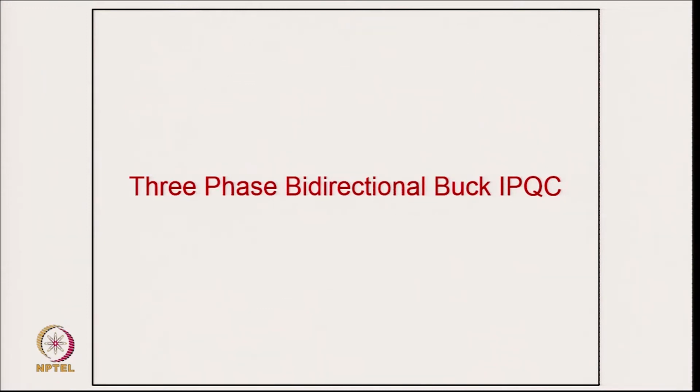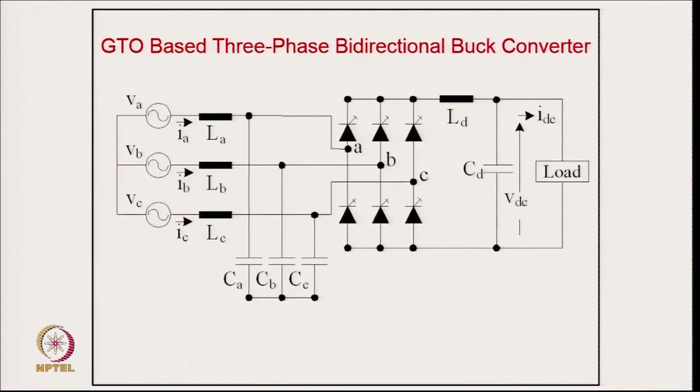Now, coming to the 3 phase bidirectional buck converter, we are using the GTO switches here with the input LC filter, because these currents are pendulum currents here, because you will be operating this converter in PWM mode, and this is the replacement of the thyristor converter. The benefit compared to the thyristor converter is that there is no reactive burden as well as no harmonics on the supply side, and you are able to get a controlled voltage at the output.